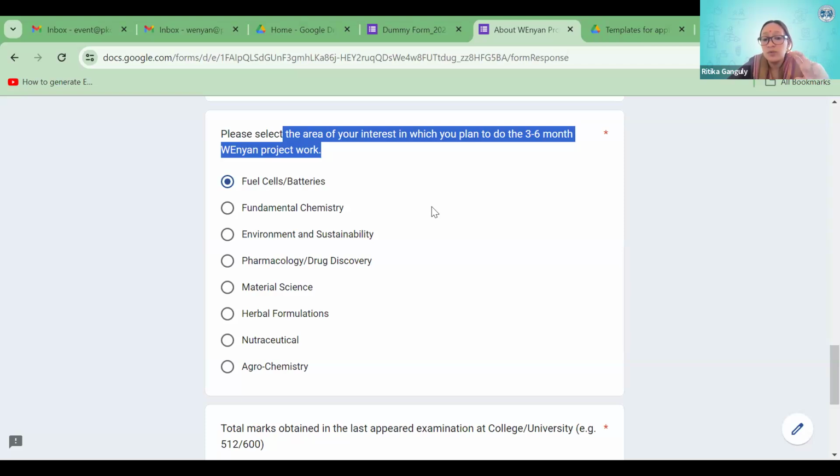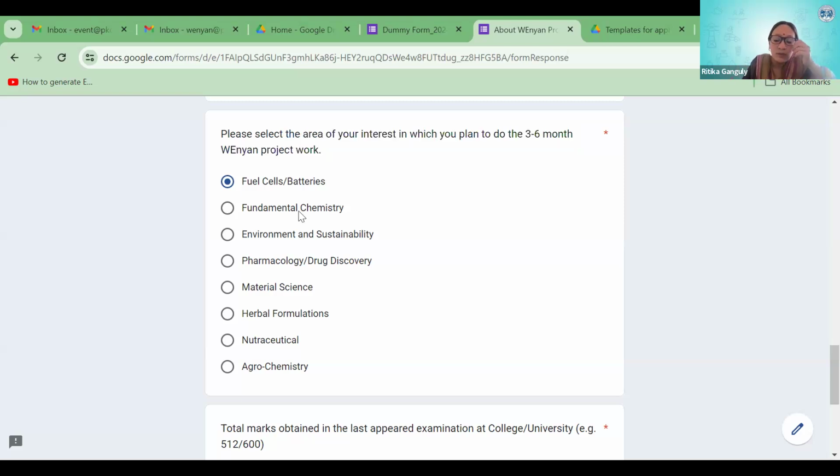We have mentioned only 9 topics, the same as there are on the posters also. If the topic name exactly matching your project is not there, then don't worry. If you really can't fit it in anything else, I'm very sure you can fit it in fundamental chemistry.